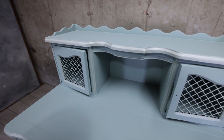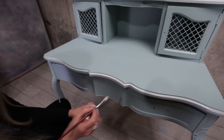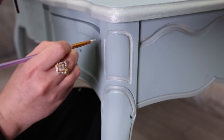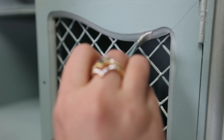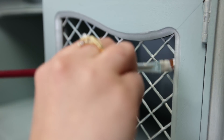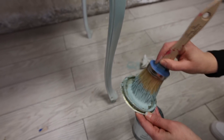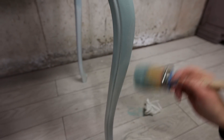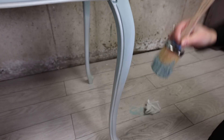I'm done with the first coat of glaze and I think it needs a little bit more, so I'm applying the second coat. It dries pretty quick so you can just keep on working. Now that my glaze is completely dry, I'm going to get just a little bit of paint and dry brush it into the glaze — and that will do the trick.